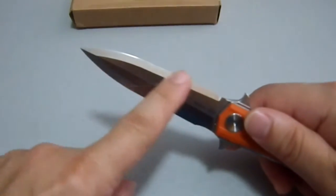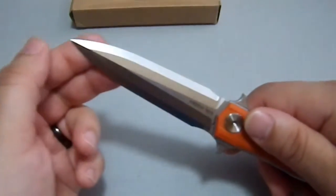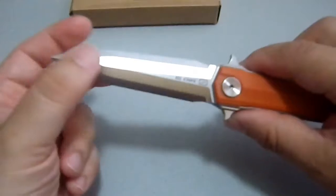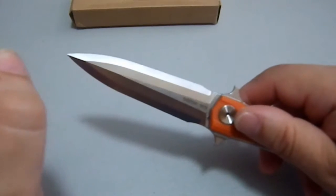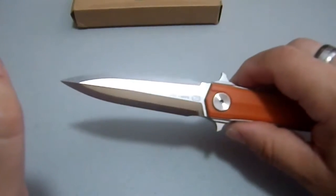This is a flat grind, and that is a micro bevel. And they did a very, very good job. It is not perfectly the same from side to side. If you look there and here, this flat is not exactly the same, but it's very, very subtly different. Not enough to bother me in the least.